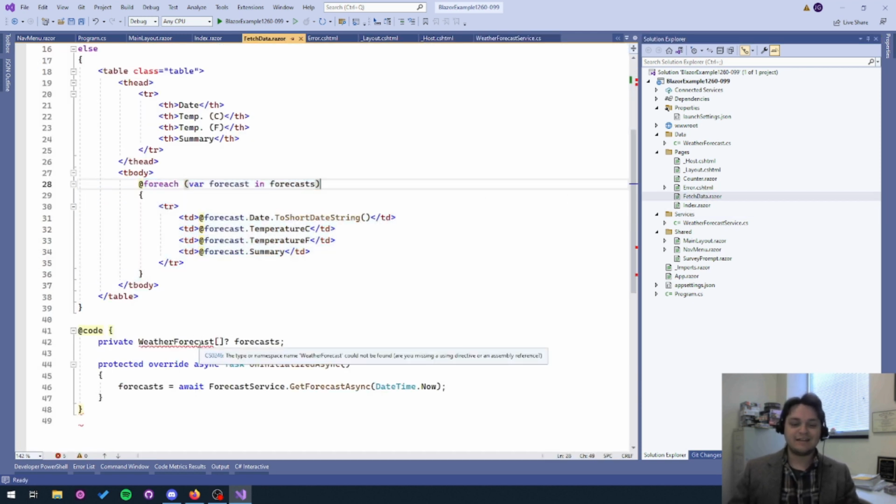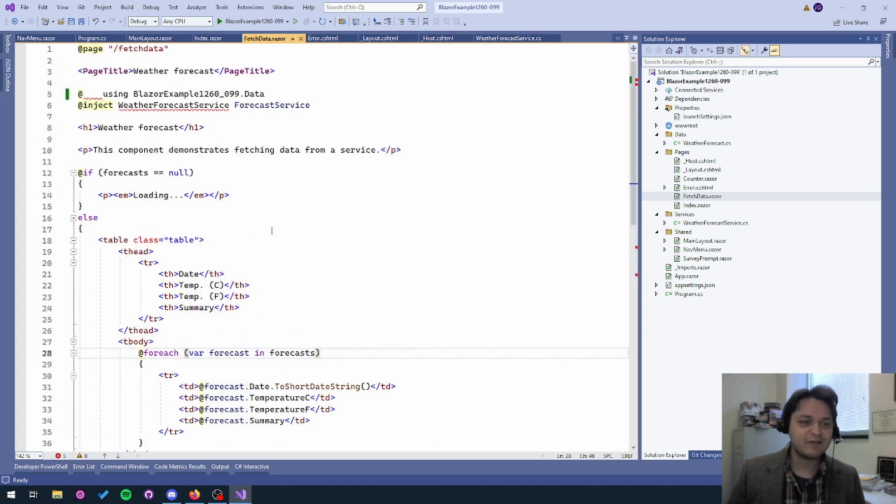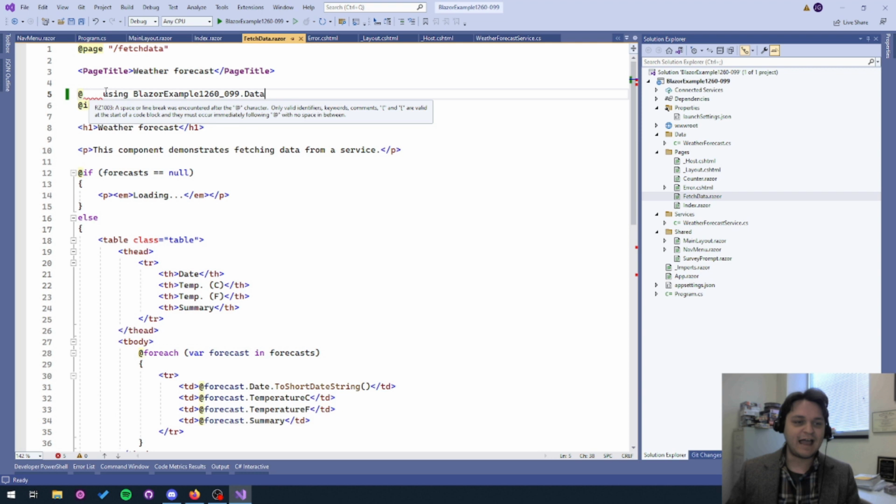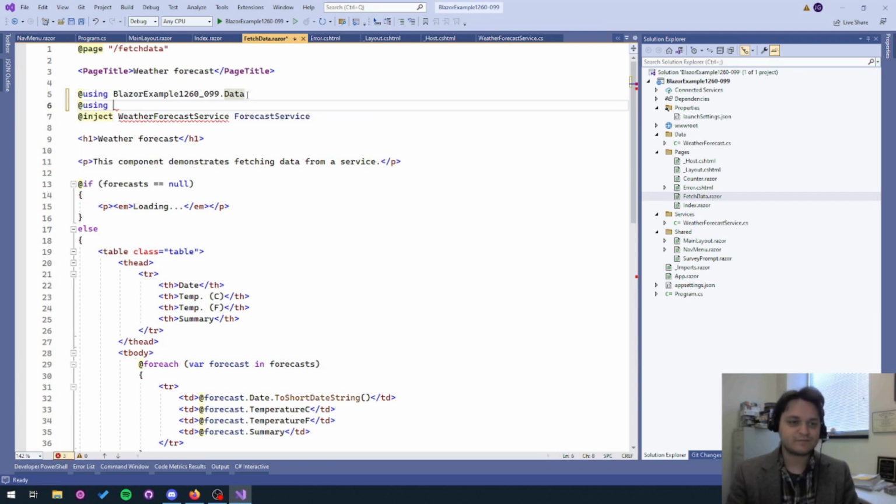That's where we actually use it, and yes, we can see we've got an error. Perfect. That's exactly what I want to see. And the reason why it's saying, hey, this doesn't exist is because, well, it's no longer in this using statement, right? So this @using is for saying, hey, we've got some data at this folder, I would like to use it. But we also have stuff in Blazor example .services. So once I say, hey, I'm also using this package, this folder, everything should just start to work correctly after that.